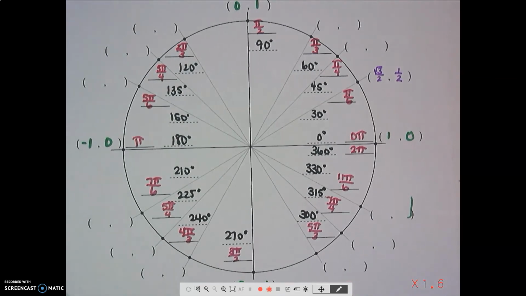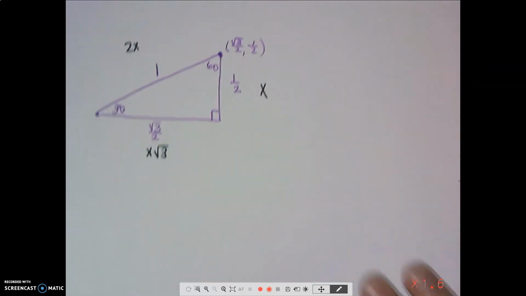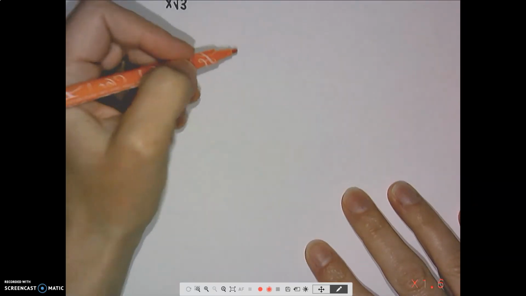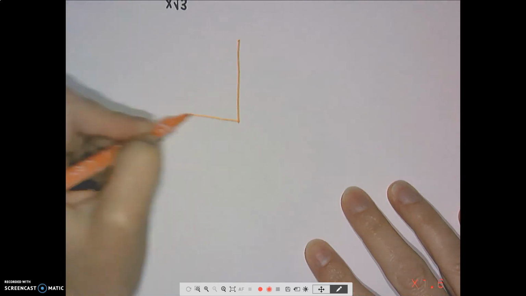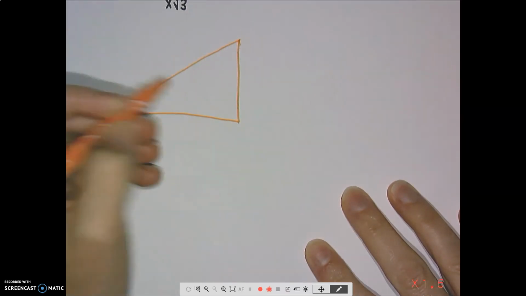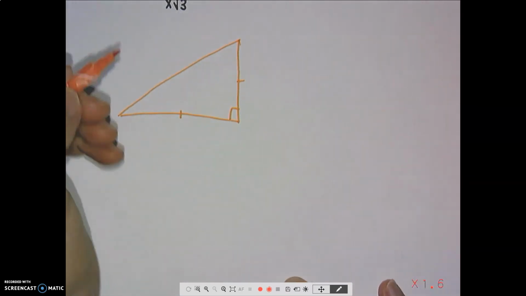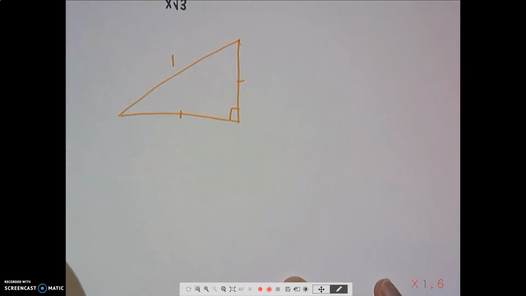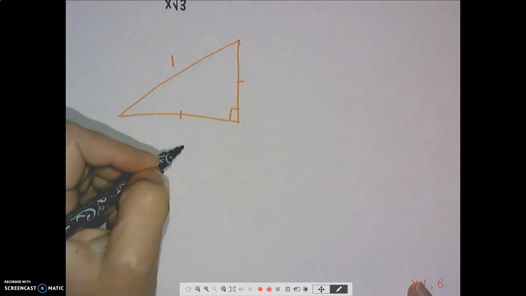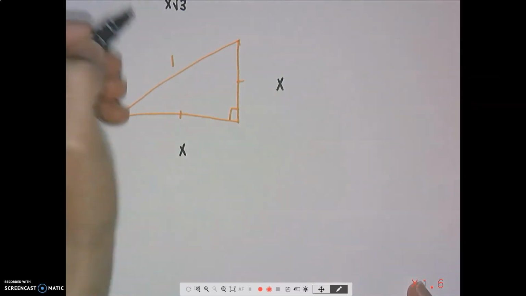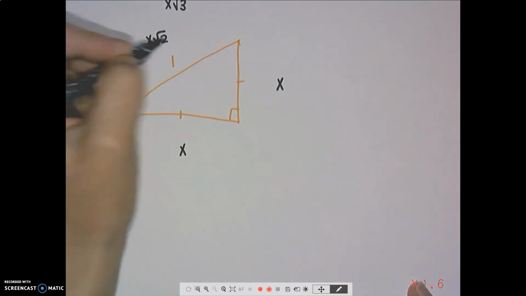Now let's look at our 45-degree angle. So again, we're going to drop down a perpendicular, and I'm going to use different colors for each of these. Okay? So again, we're drawing in a triangle. Oh, it doesn't really look like isosceles there, but it is. Okay, so this is an isosceles triangle. Again, the hypotenuse is going to be 1. In any 45, 45, 90 triangle, our legs are x, and the hypotenuse is x radical 2.